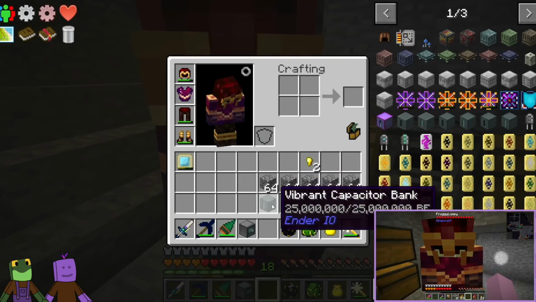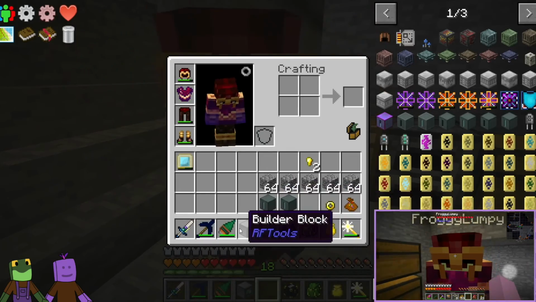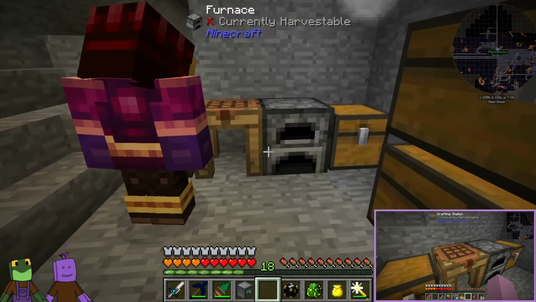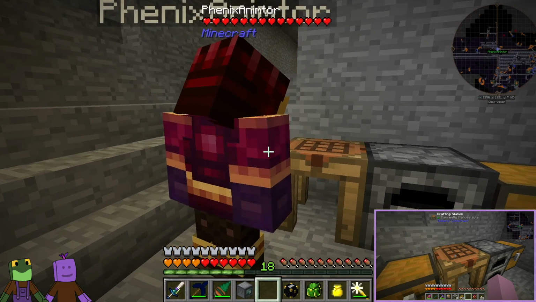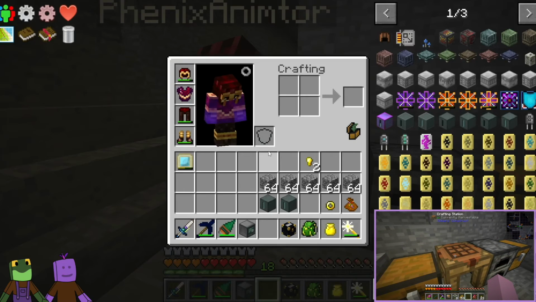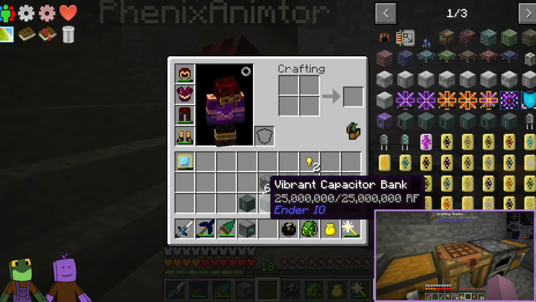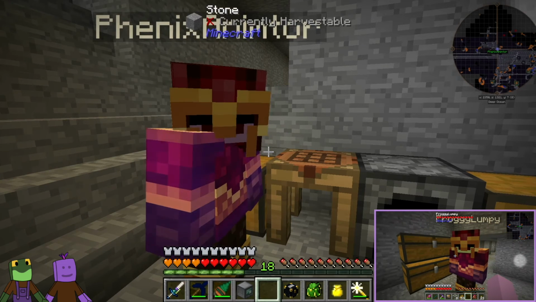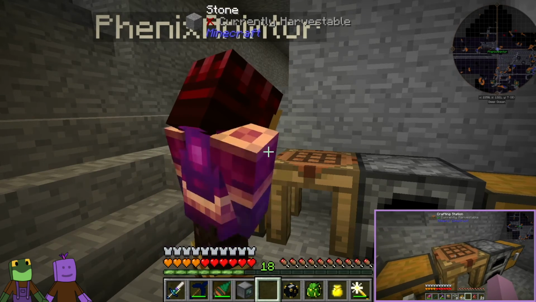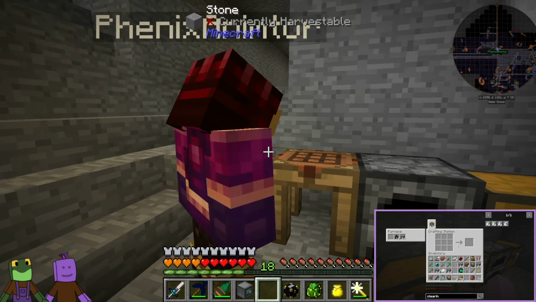I have 2 of these, and that's what's going to power these. They're very power hungry, using anywhere from 5,000 to 7,000 RF per tick. So we're just going to take these 2 with us because we're hoping that this will do it. We'll just be able to do this and we'll be done. That's what we'll see. I'm hoping. But we haven't been to the Deep Dark in a while. We don't know what to expect.